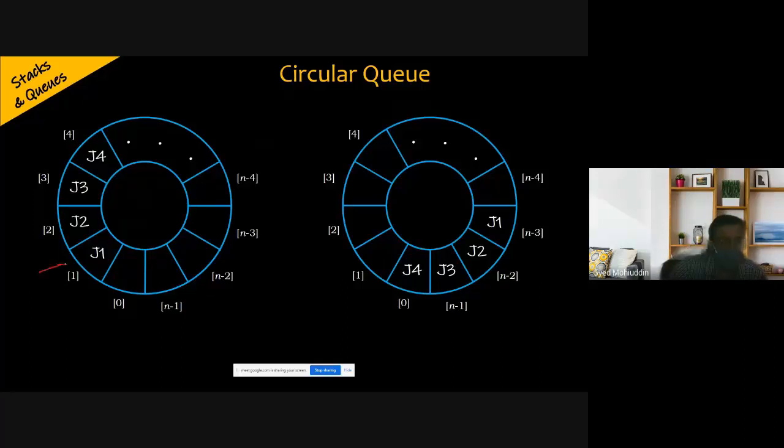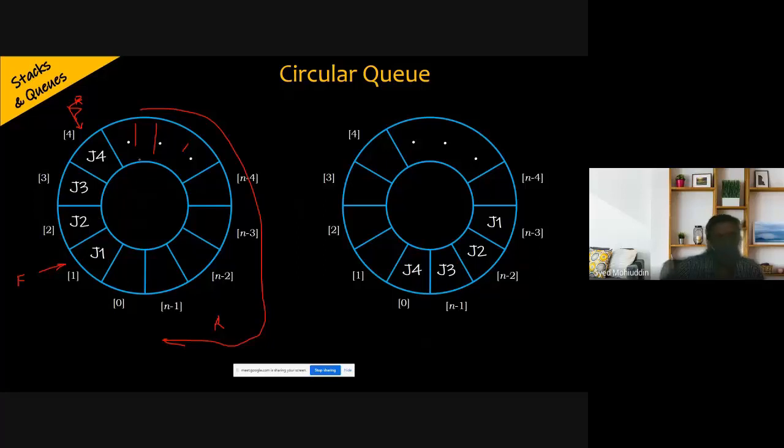So I can say that this is the front of the circular queue, and this is the rear of the circular queue. Now I can start adding elements here, here, here, till I fill it up. So rear can point back, and I can remove. So the cycle continues for rear. I can continue the rear cycle, start deleting, or even start inserting.